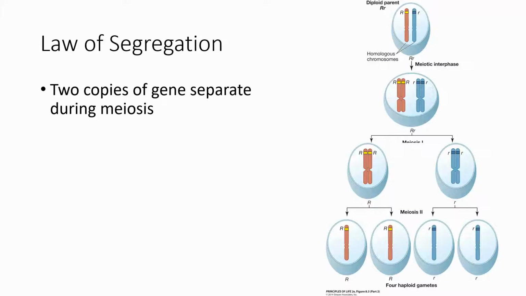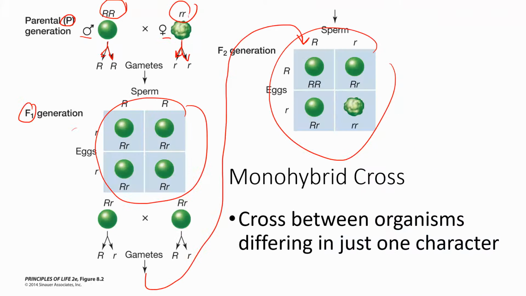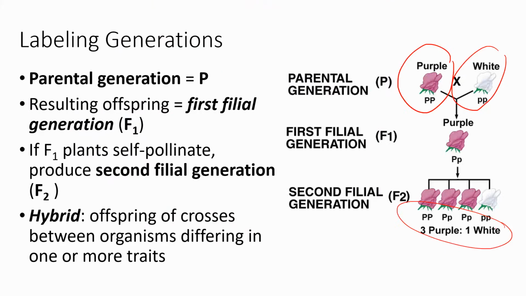So back then he didn't know the genetic basis, the chemical basis, of what was going on. He just knew there was some factor that gave traits. Some people were like, oh, hey, you take purple flowers and white flowers and you mate them and you get purple flowers, that white trait disappeared. But by doing the second filial generation, he proved that that trait didn't disappear. So it must have still been passed down in some form.